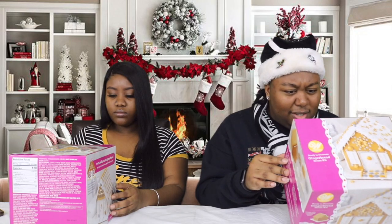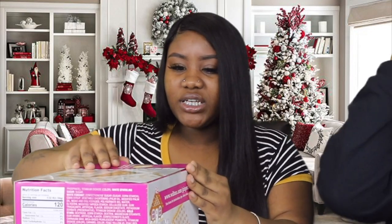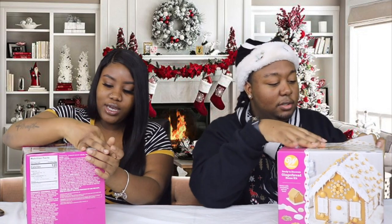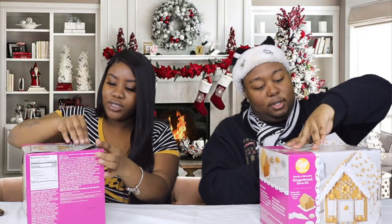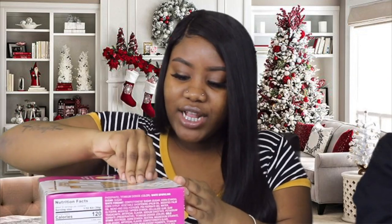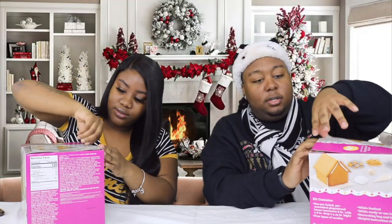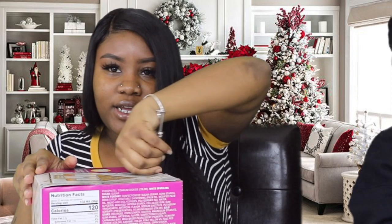You ready for this? We can't open it within 30 minutes because we ain't got no scissors or nothing. Can we take it out the package? Why we need scissors? You should have told me we need scissors. Stop. We can't open it in 30 minutes. Let's take out the package. Give us a third scissors. Okay, well, we can open the box. I can't do this. 30 minutes is a long time. I can't even take the tape off this right now. This would have been my 10 minutes right here.